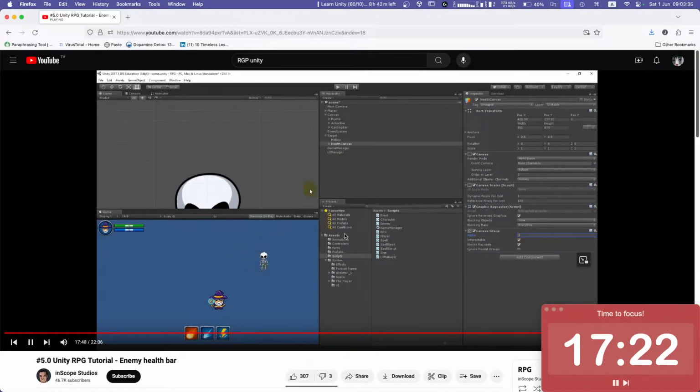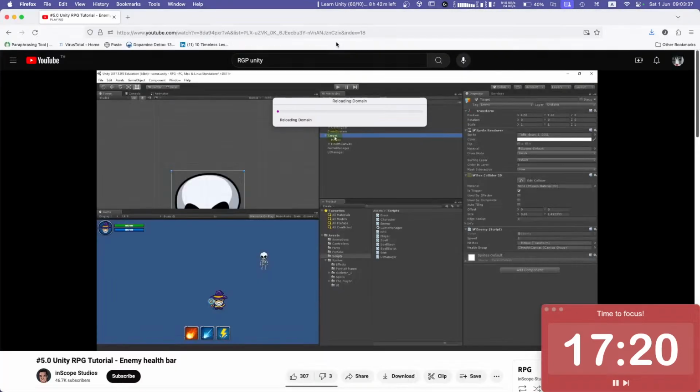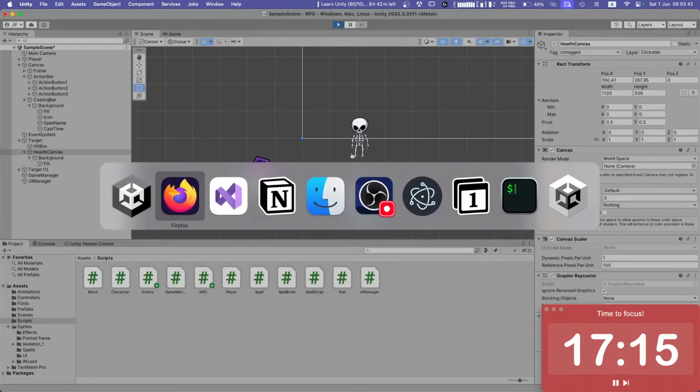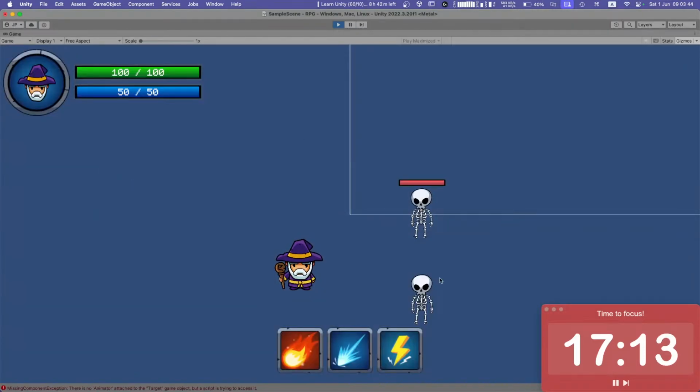Now when I play the game and I click on my target here, it should show the health bar. Let's try. I click on him and the health bar shows up.